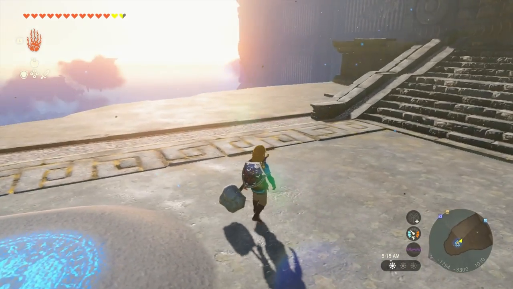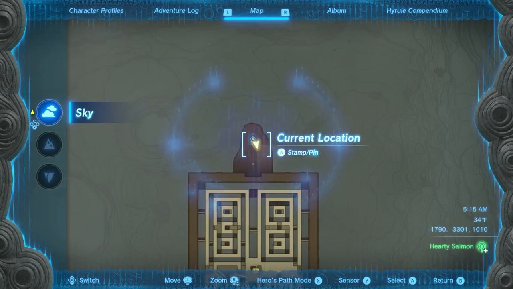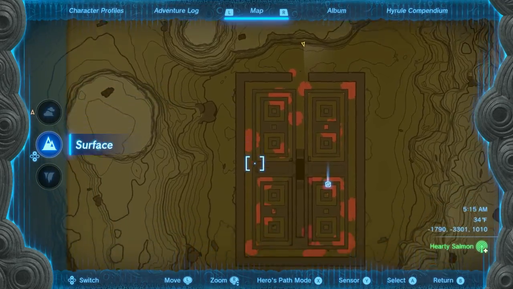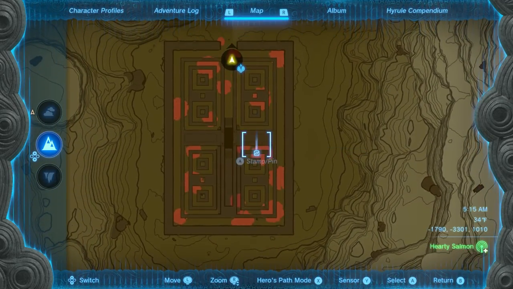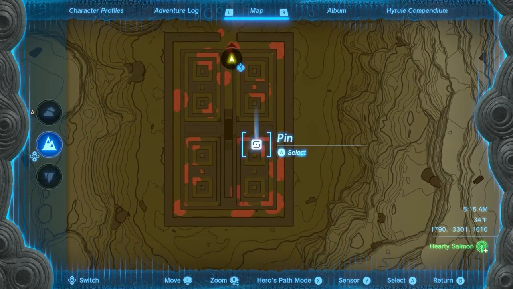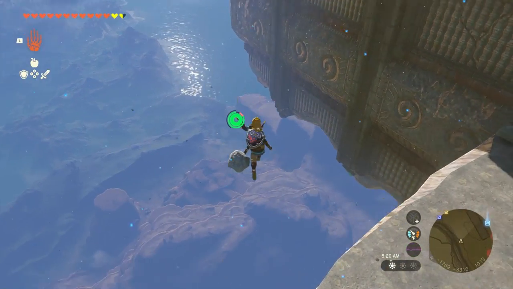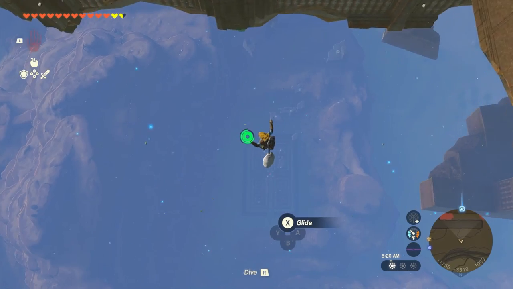All right, now right down below us is going to be the actual labyrinth that we have to go to. So if we pan down, this is the spot where we're going to go to. Now, what I want you to do is mark up this exact location because we're just going to drop down right from the top to that marker. So just go ahead and jump down.